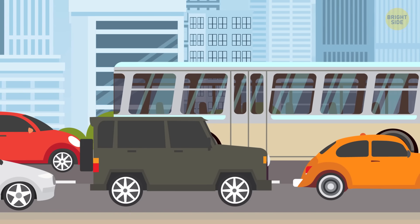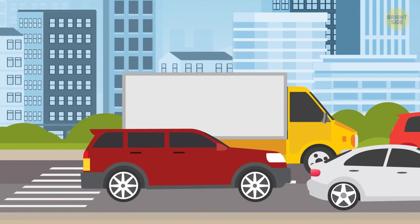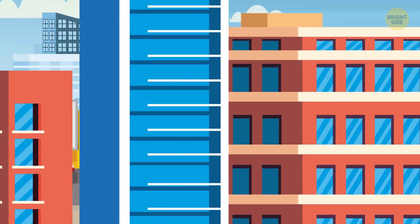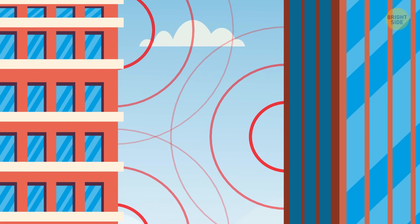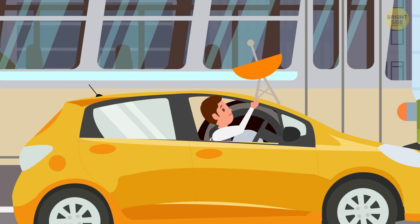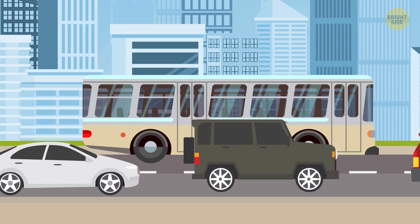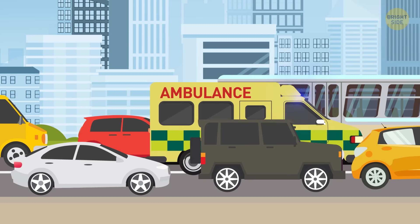Just imagine a busy street in a big city: heavy traffic, horns blaring all around, engines roaring. Then an emergency siren blasts, but the sound seems to come from all directions at once. The trouble is that in a city with a lot of tall buildings, a loud noise such as a siren goes jumping and reflecting off all those flat surfaces, so you can't really tell which way to look for its source. And here's where the bright colors of the Battenberg markings come into play – only the emergency services are allowed to bear them, which makes these vehicles immediately recognizable even in heavy traffic.